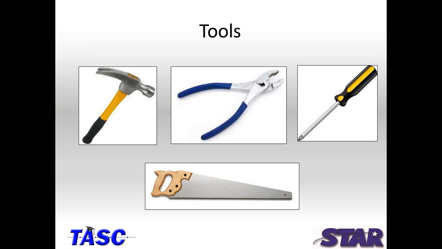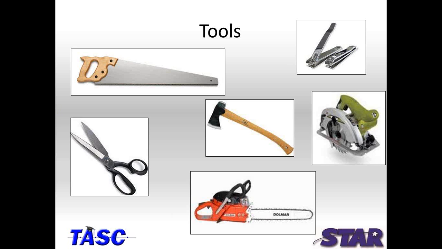I can't just look at a bunch of tools and say this is what I'm going to make because I have these tools. And the other thing to think about when we're thinking about tools is what is the function of the tool. So if I use the example of a birdhouse, one of the things I may need to be able to do is cut wood. So let's think about all the tools that can cut. Maybe a saw, maybe an axe, a pair of scissors. Even toenail clippers cut, right? Well, of course, if I'm building a birdhouse, not all of these tools are going to work.